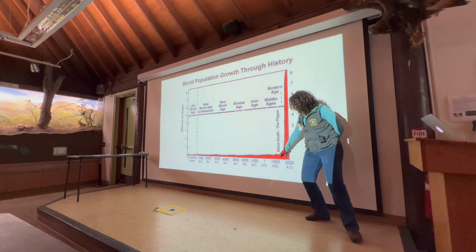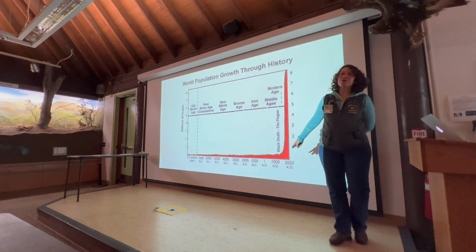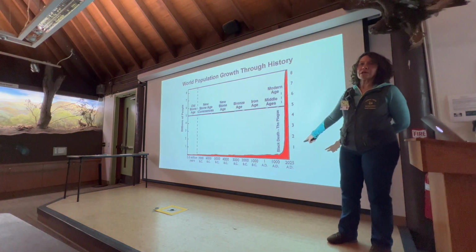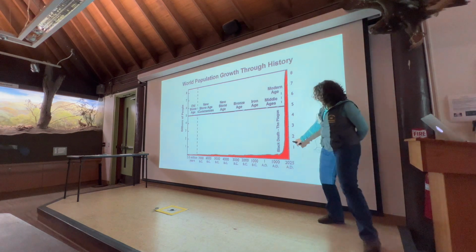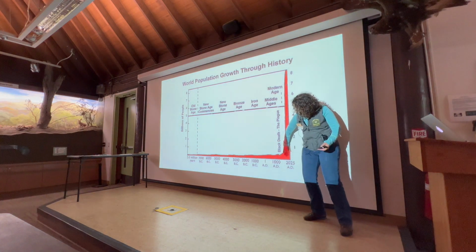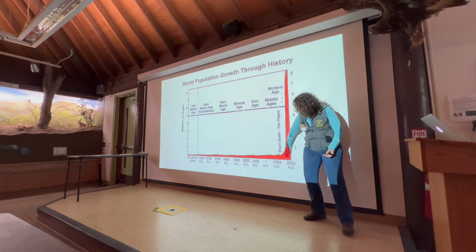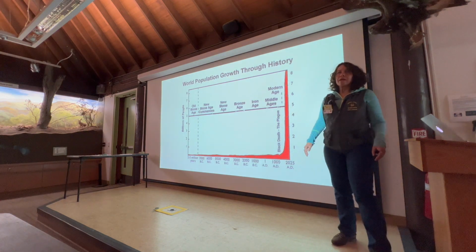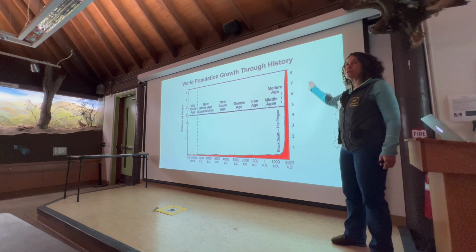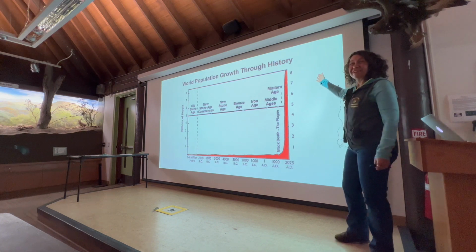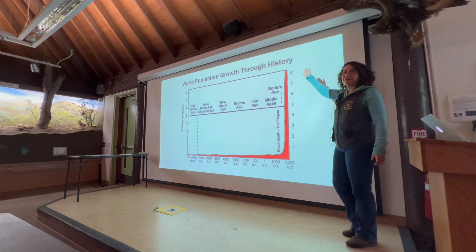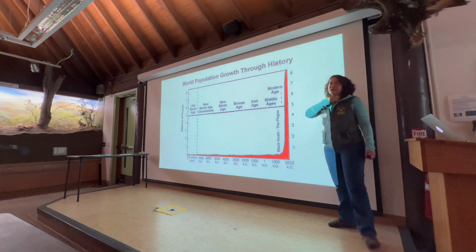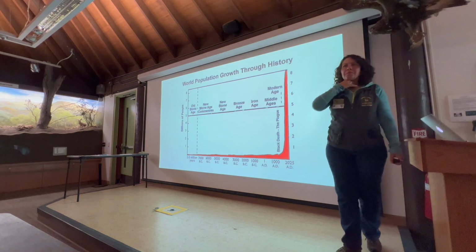Okay, but even the times when the population of humans crashed, like during the Black Plague, it's this right here, which was about 1/3 of the global population lost in that plague. That was a big event in human history, right? But you see what's happened since then, is that the human population has taken off exponentially, and we are now at 8 billion people.